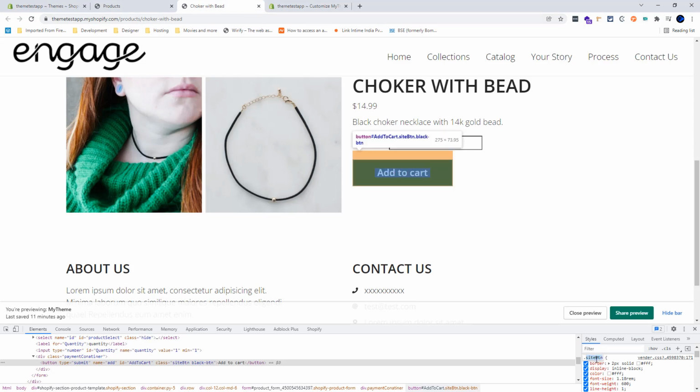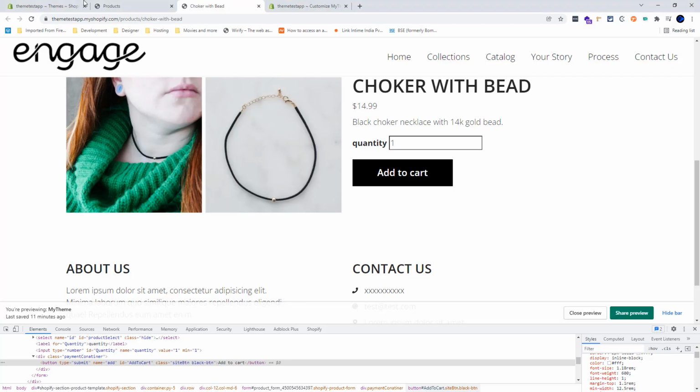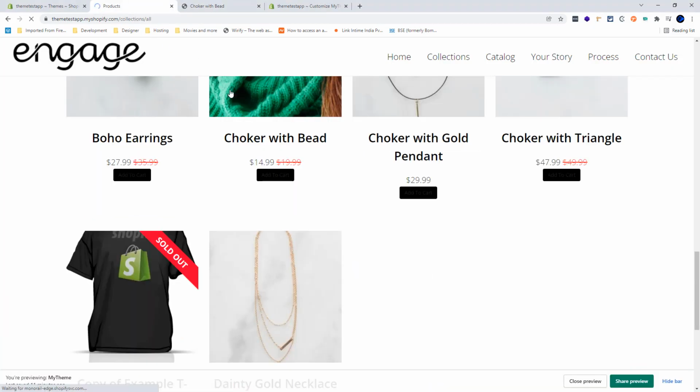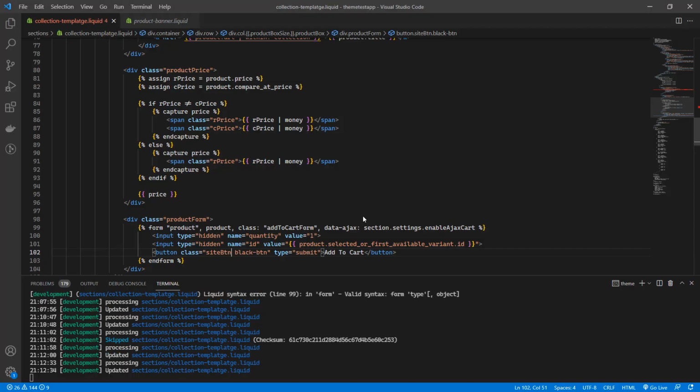So we got two classes, one is site button and the second one is black button. Okay, so now this style is loaded. And now next thing is our JS part.